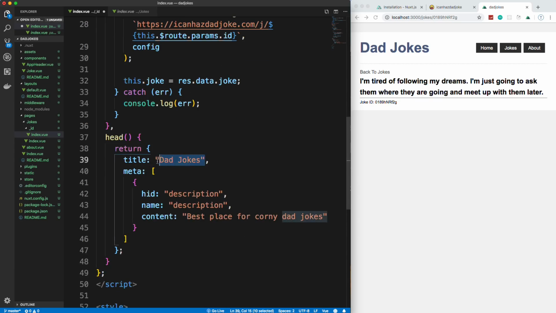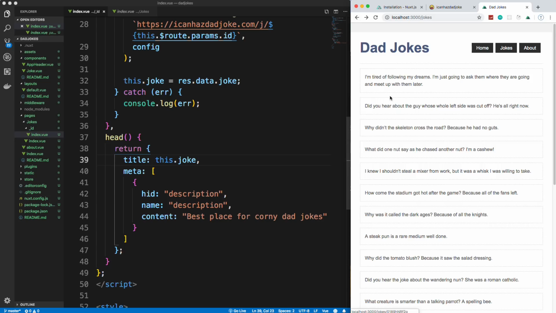So for the title, I could do this.joke and save, and you can see that now the joke is actually in the title. It's really long, so I probably wouldn't do that in a real application. It's too long, but we can do that. Okay, so you can put dynamic values here.